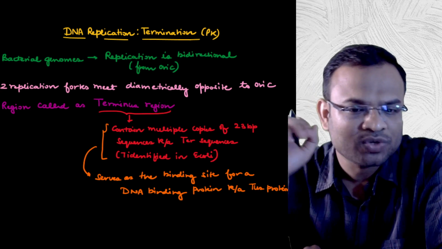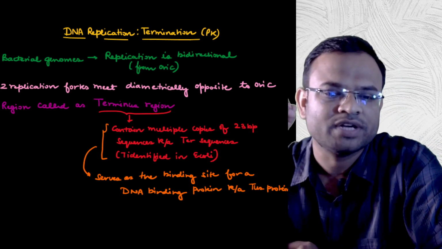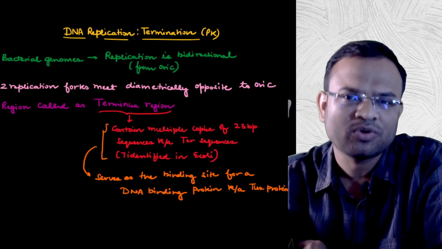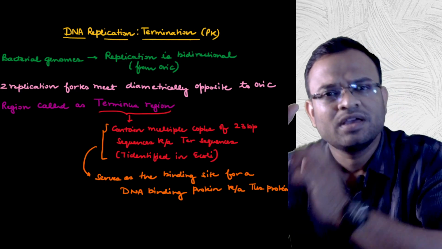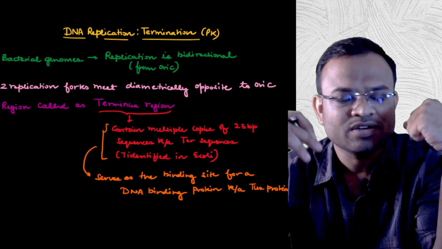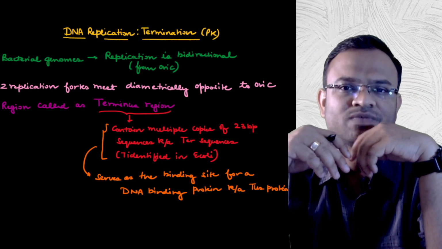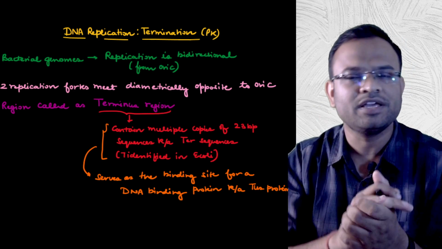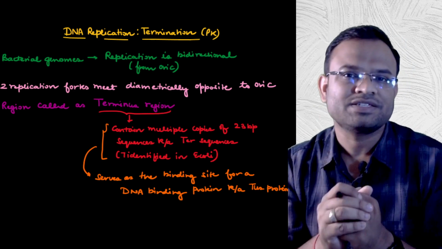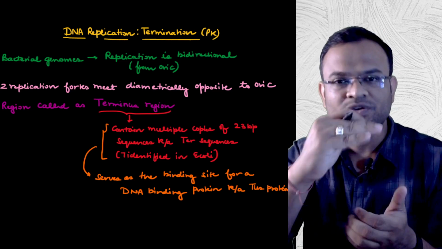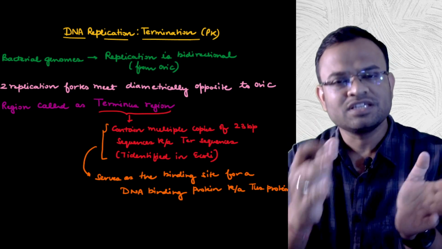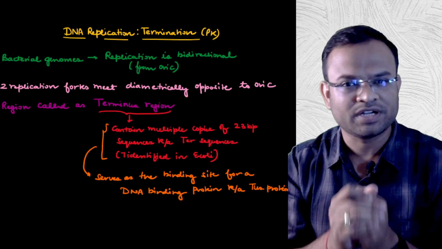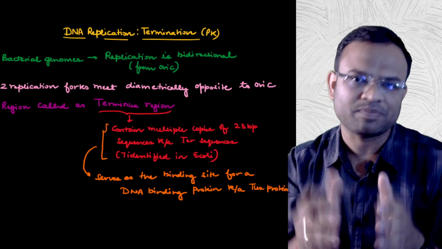So let us come back to what we have to discuss today. We are talking about DNA replication, and in that we would be talking about termination. So what was DNA replication? Just a quick reminder. In DNA replication, one DNA strand has to be copied completely into another DNA strand, and that would be complementary to the first strand. In this way, we are making continuous copies of the DNA. This process is called DNA replication.